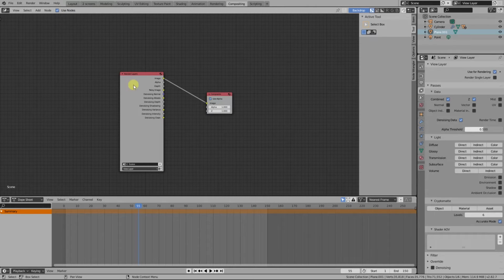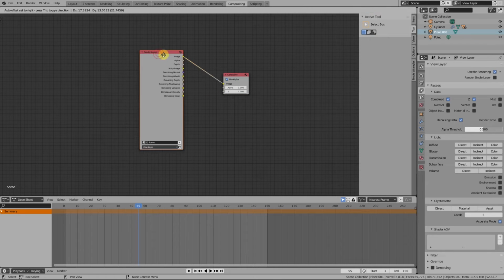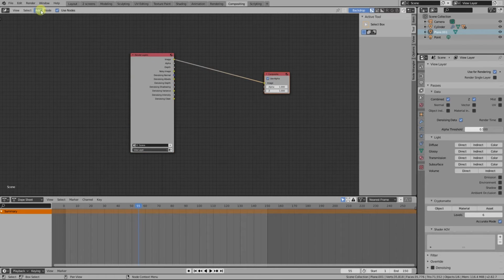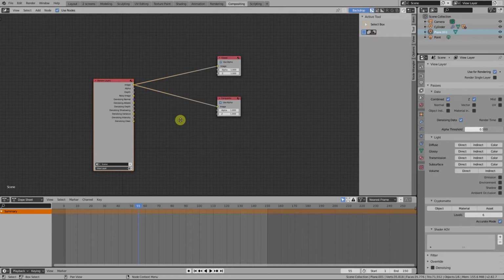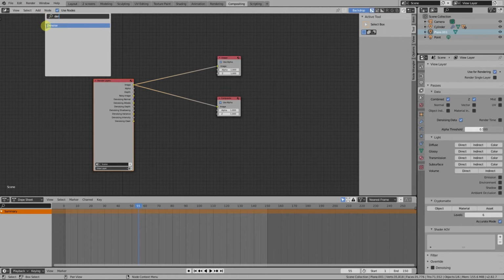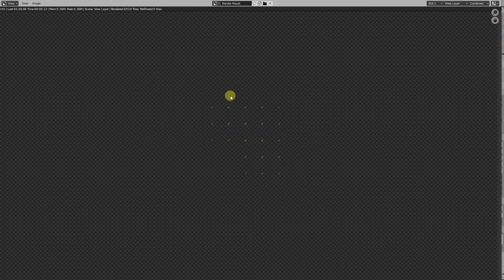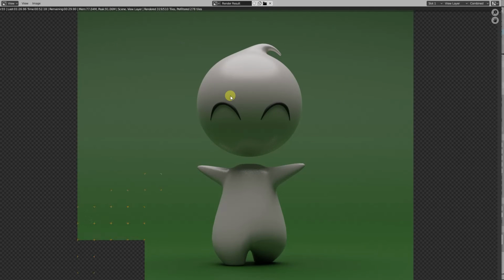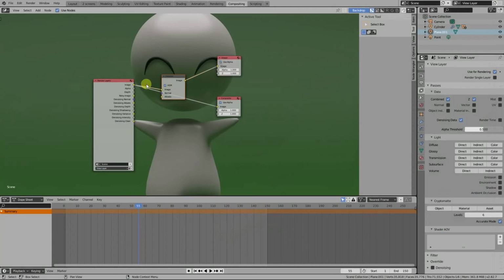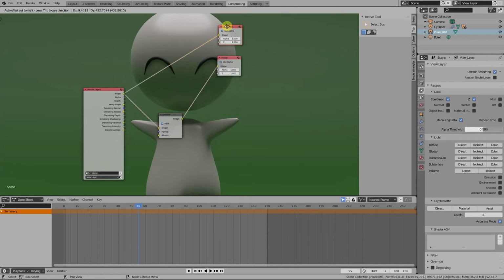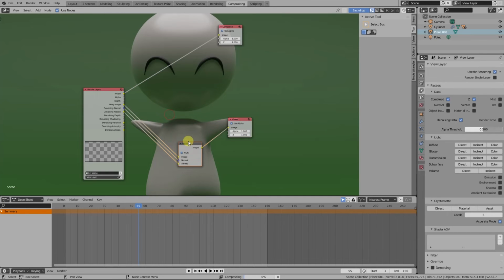The Composite node and the Render Layers node should appear. We just need to add the Viewer node, like this, and we'll search for the Denoise node. Now press F12 to render the image again, and when it's done, connect the nodes just like this. Now every time you render, the Denoise node will denoise the image for you.